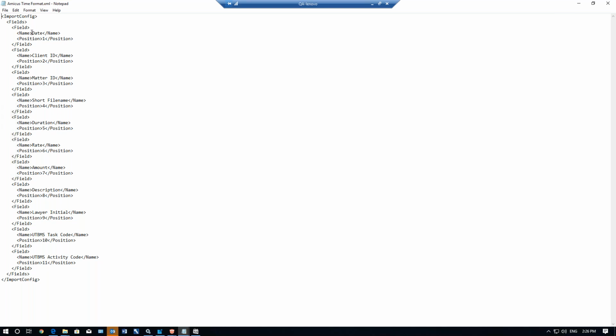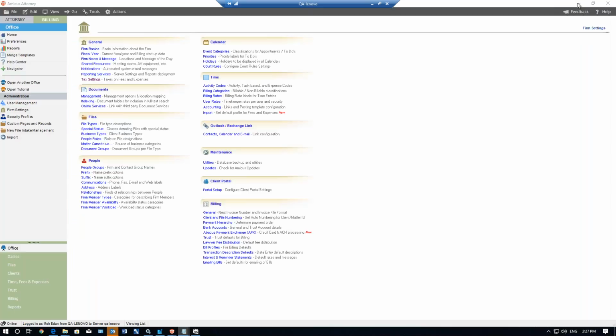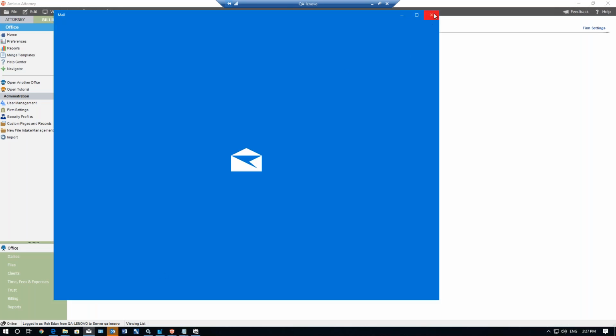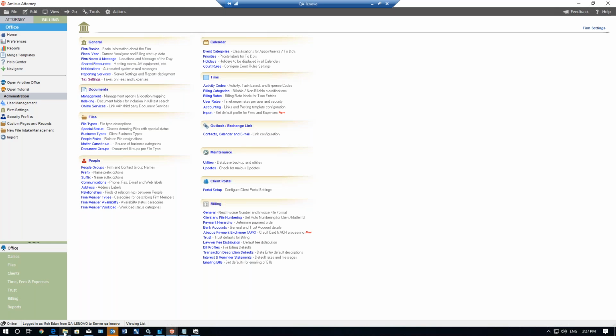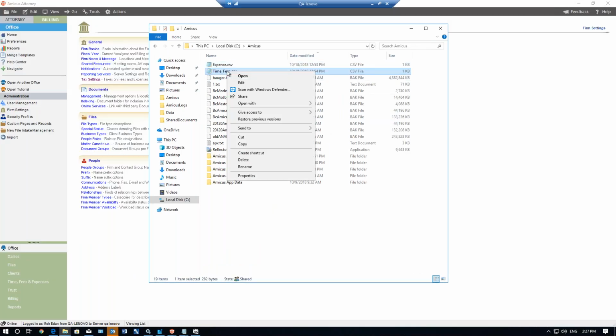And basically the fields are date. I'll show you the CSV in a moment. We have the date, we have the client, we have matter ID, etc. So we have basically the information that you would normally enter when you enter a time entry if you invoke the time entry from within the application. Just to show you the layout of that, sorry, that's the wrong folder. I'll just go in and open the time entry here.